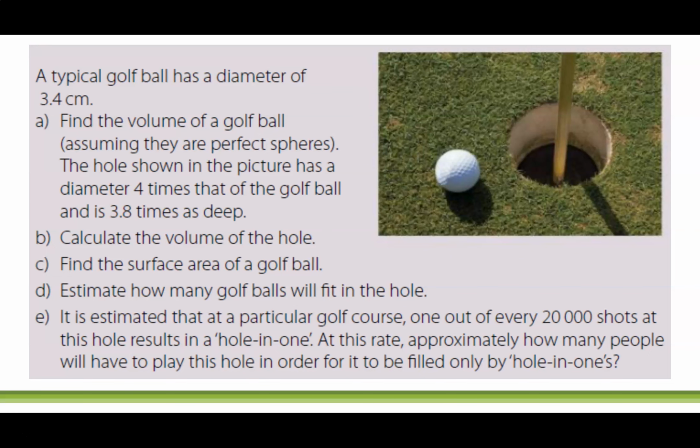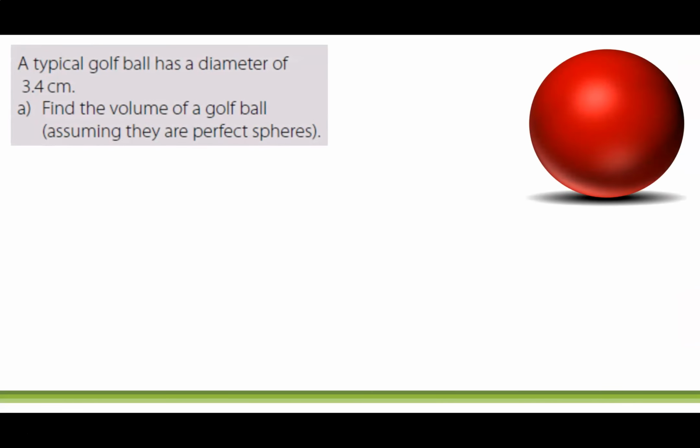Okay, here's a nice long problem I found from a different publisher. We're just going to go ahead and read this. Basically, there's a golf ball whose measurements are known, and we're going to start doing tons of different contrasts between it and the hole that we normally knock a golf ball into when we're successful. Let's see, a golf ball has a diameter of 3.4 centimeters. Find the volume of the golf ball. And this goes back to our topic last time, the volume of a sphere. Obviously that red ball in the upper corner is not a golf ball, but it's an appropriate sphere to consider issues relating to spheres.